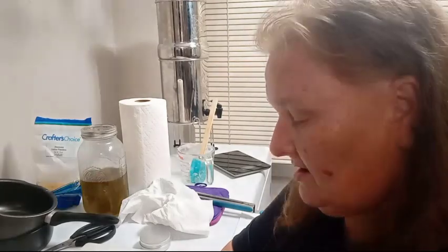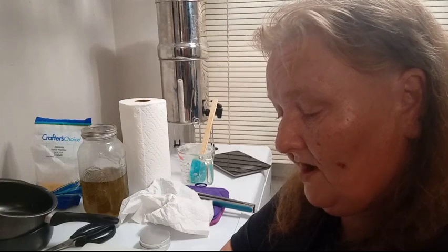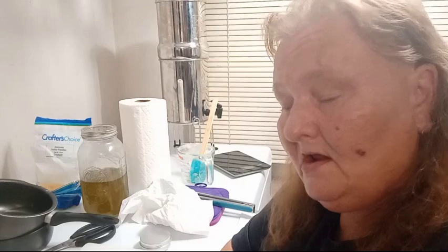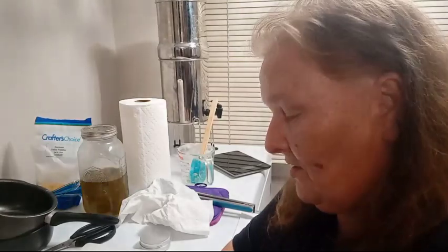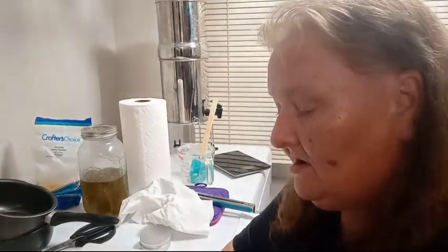The salve is good and solid, but not hard as a rock. And you want to make sure that they are completely cold and set before you ever put your lid on, because you do not want condensation to happen in your tins. So now all I have to do is let these cure for a day or two, because I like to let them sit up for a while. But here in a bit, I'm going to go print my labels for them. So I'm set on chickweed salve for a while. Apparently, it's going to be needed, or I wouldn't have messed up and made that much. There's always a reason behind everything happening.